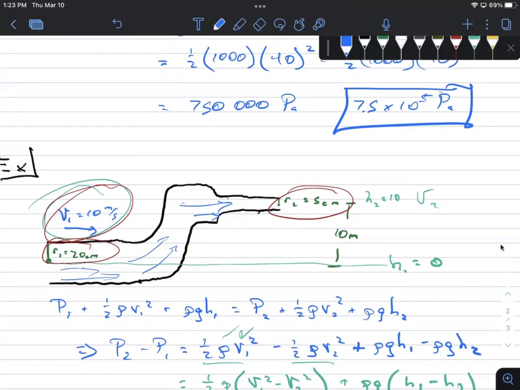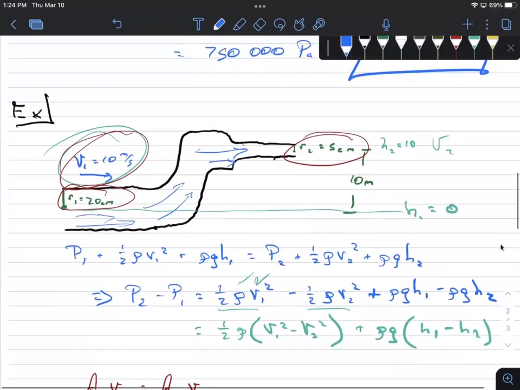And same thing here. This pipe system might be on the World Trade Center on the 100th floor going to the 101st floor. But I don't care about all the other floors. All I'm looking at is where did it start, where did it end? So you can always make the starting location 0 height, and the new location whatever it is above 0. And that's what I did here. I'm told the difference in height is 10, so I'll call H1 0 and H2 10.